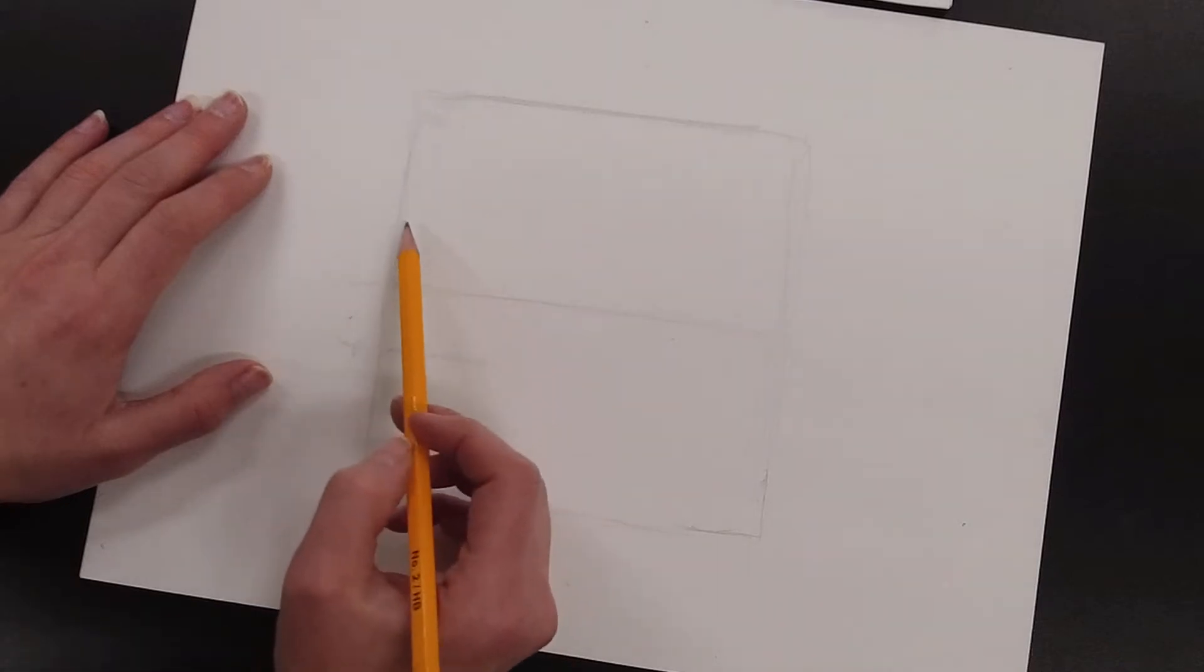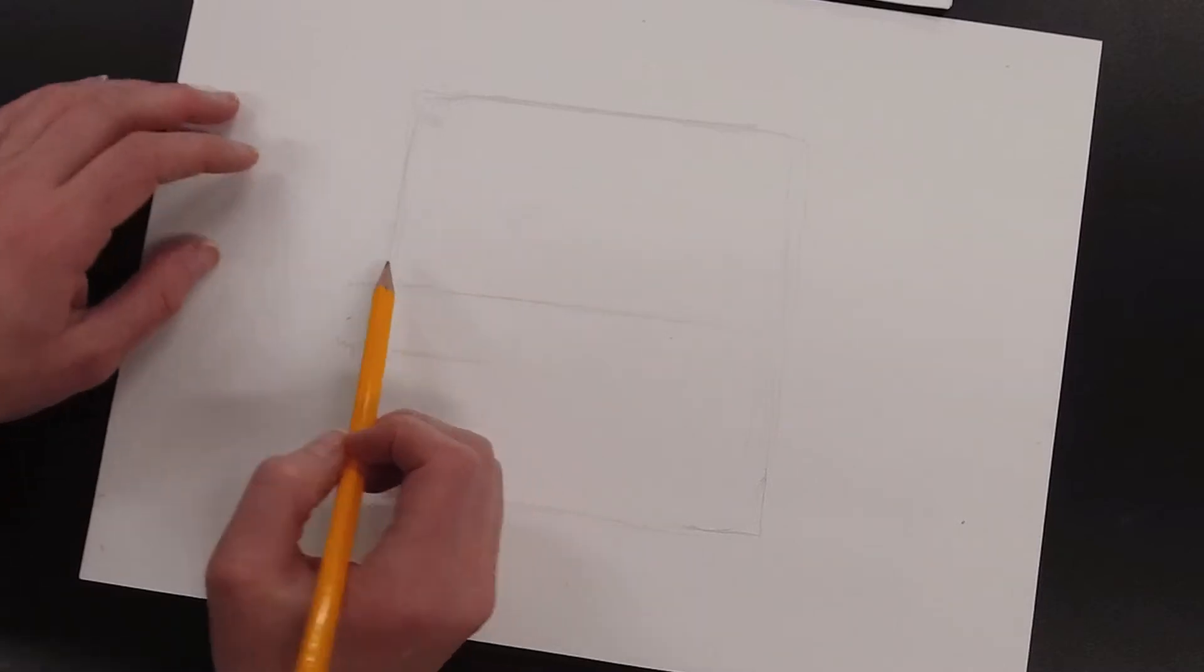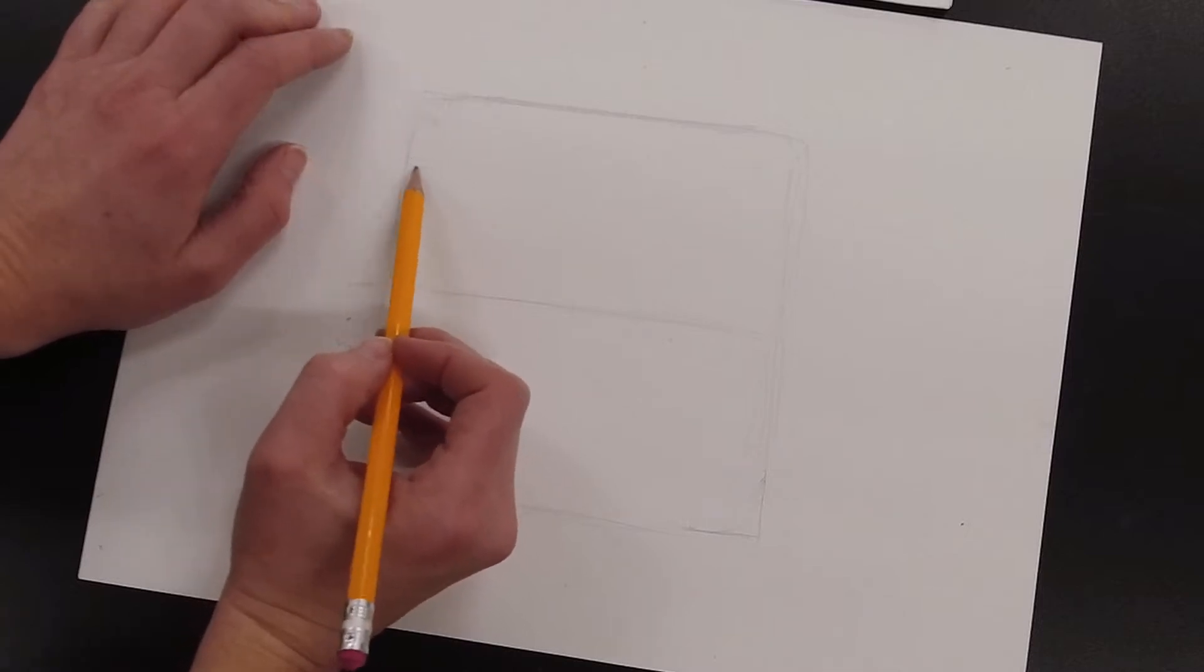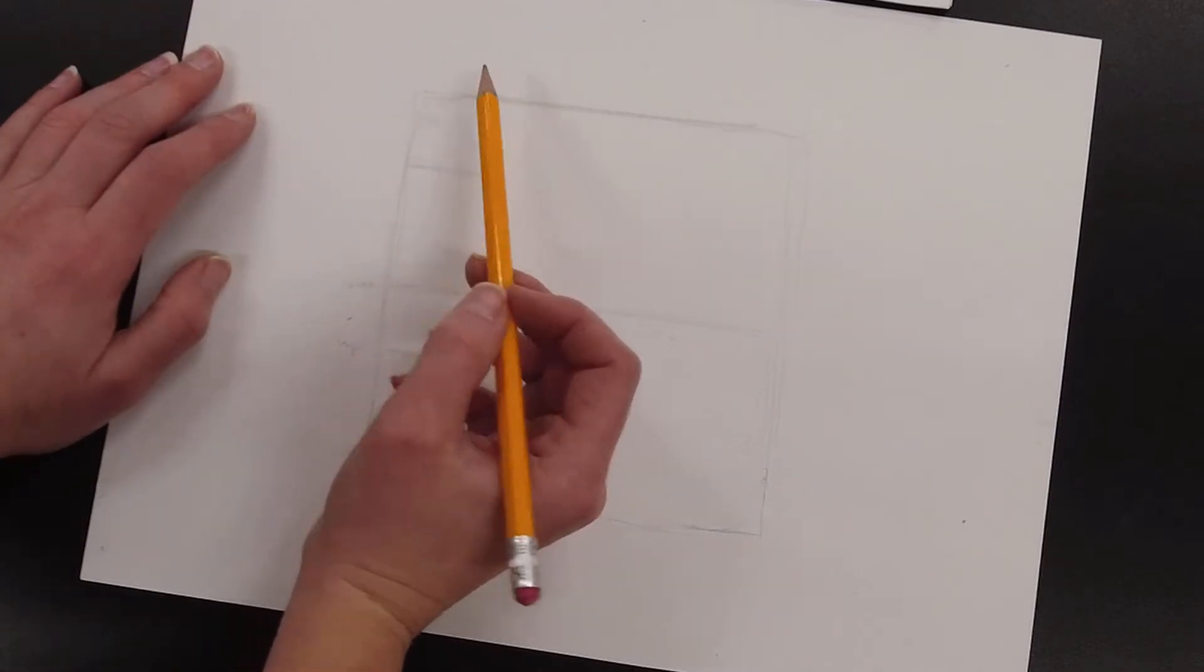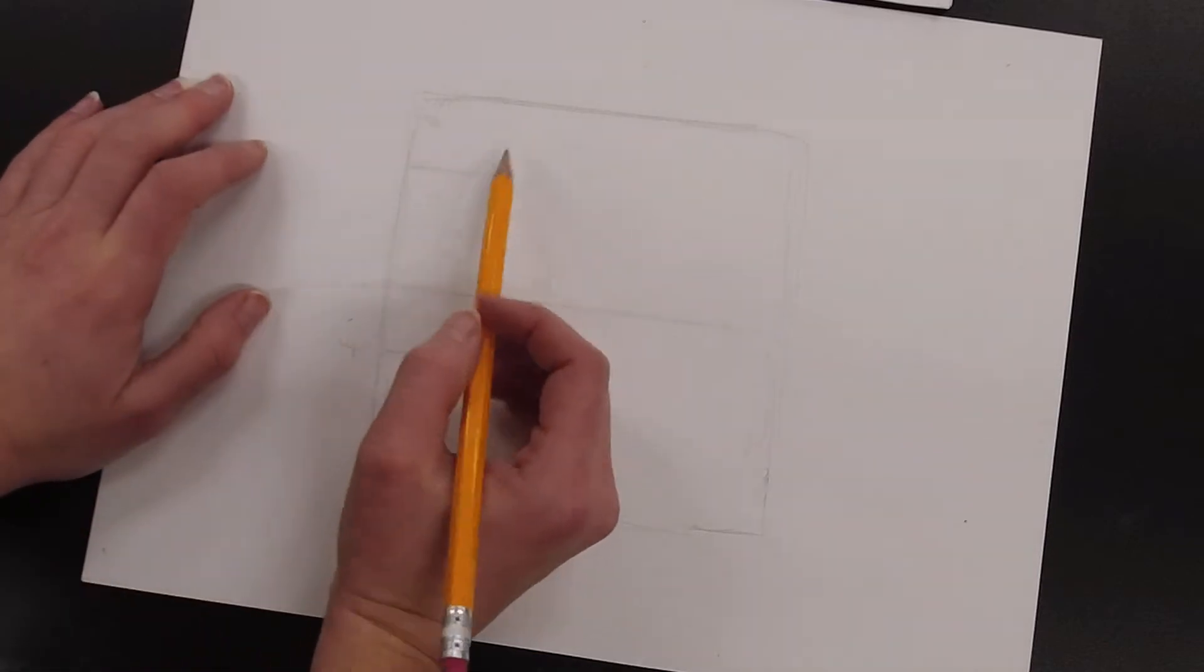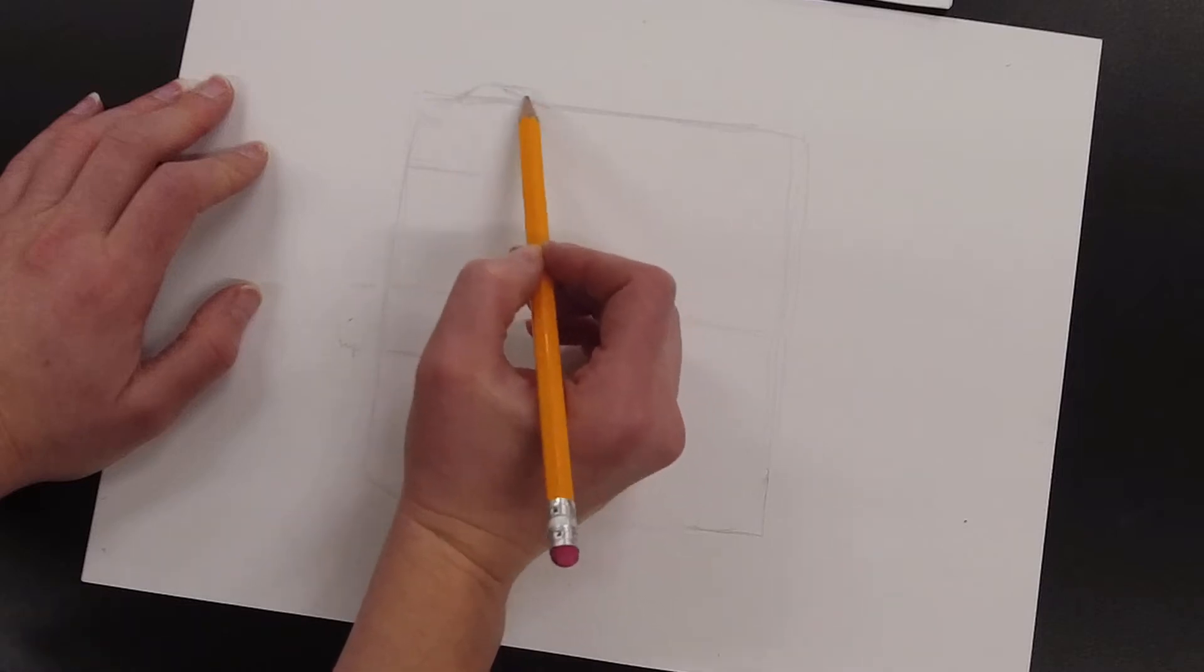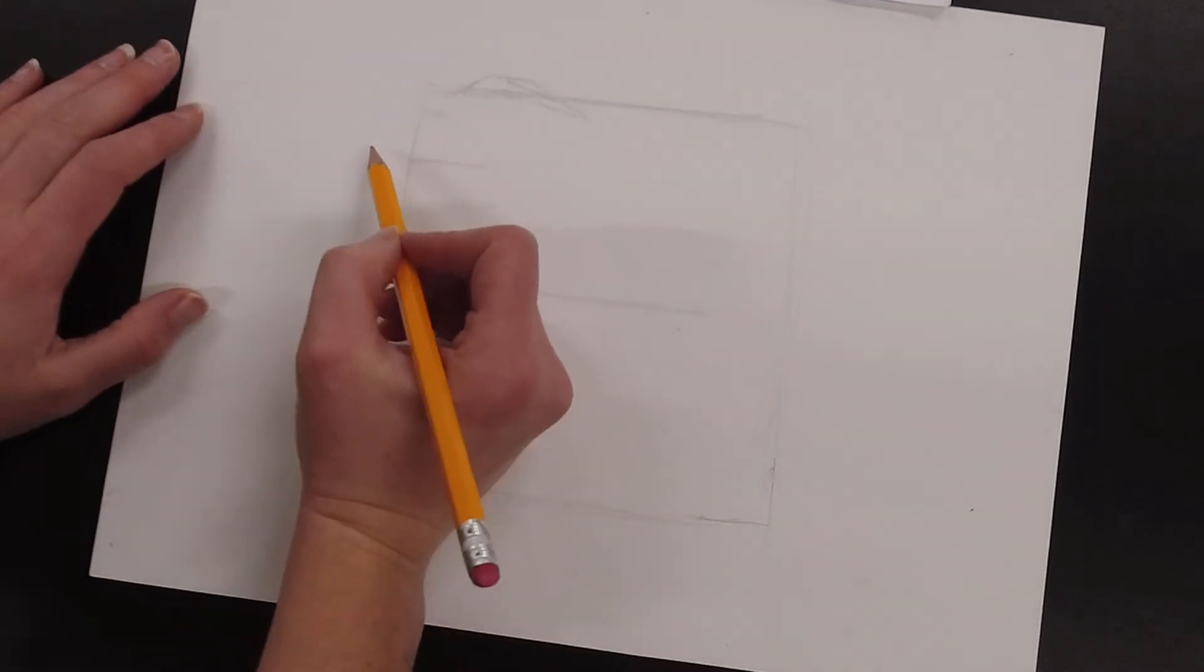And then on the top half, about two thirds of the way up, I'm going to go ahead and have another horizontal line to show where the bottom of that eye goes. So again, I'm going to divide this section into approximate thirds. And then two thirds of the way up is where the bottom of that eye is going to go. Because remember, the eyebrow was here. This is not the top of the head. The top of the head would be significantly higher up than the actual eye, because you've got to have that forehead space in there. I'm going to put eye here. You don't have to label yours. I just find that it's helpful at times.